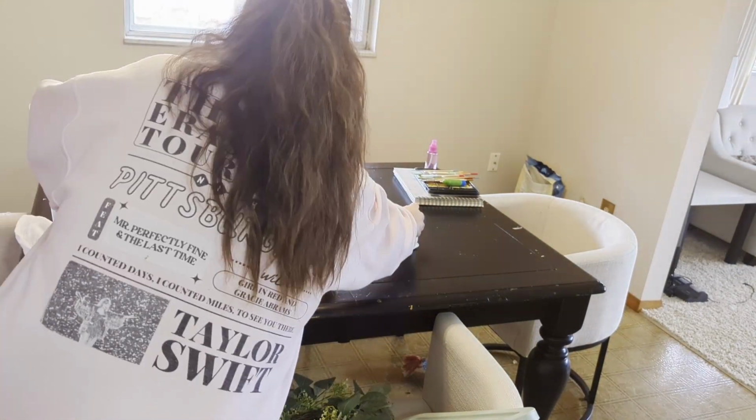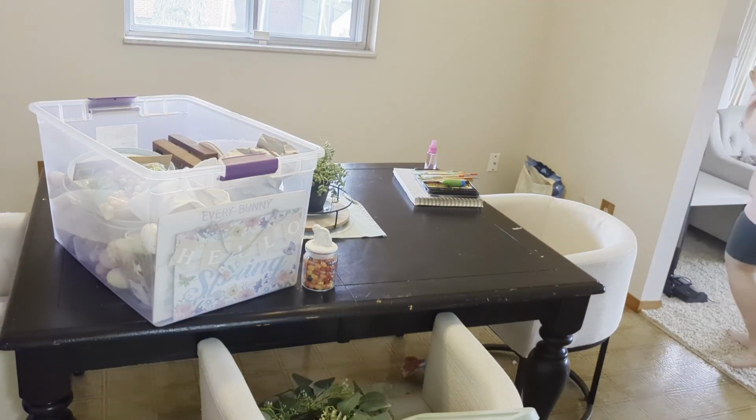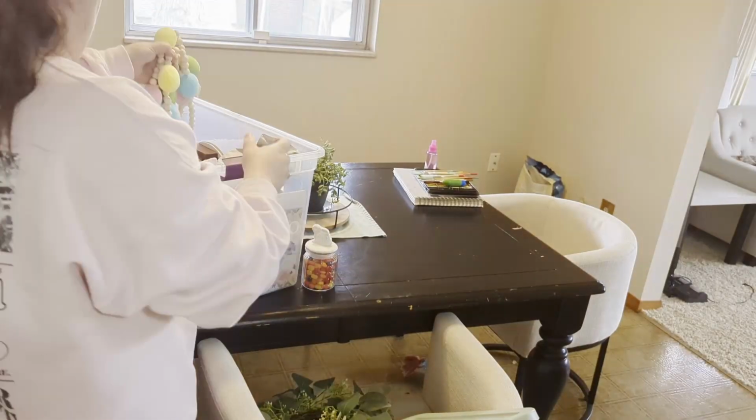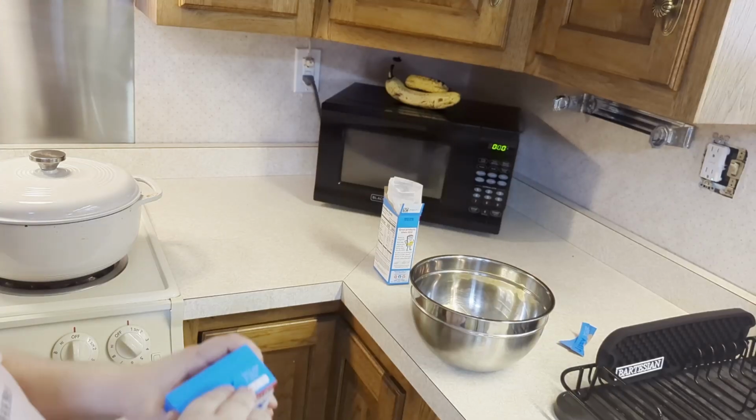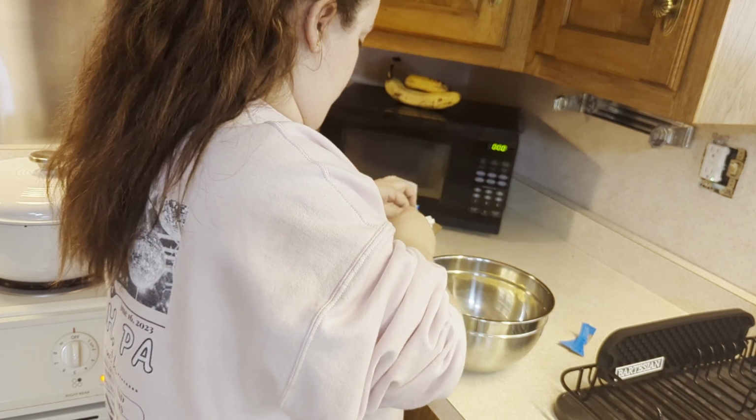And once all that Easter decor has been packed away, I'm going to leave that tote handy for me to put the rest of the spring decor away here in a couple more weeks. But we're going to go ahead and get this cornbread started.